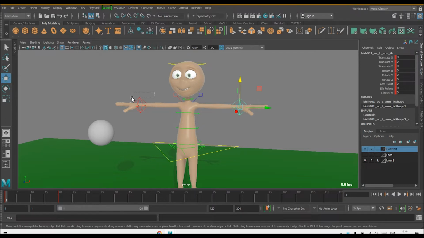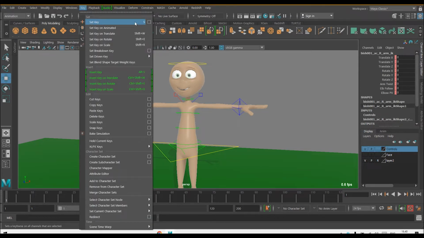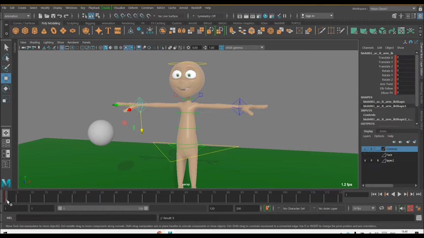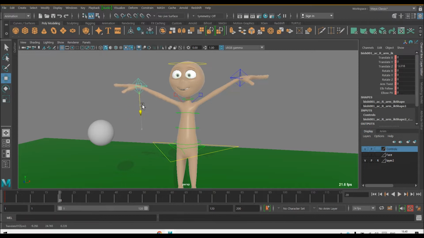The second one is we want to use the auto key. What that means is if I just turn this on, so now we are in auto key, every time I make any changes it will be applied to my controller. But before that you need to have at least one manual set key on it. So at frame one, you need to press S or click on that. Now I have my first frame. That means if I go to frame 20 and make any changes, it will actually set a key for me.